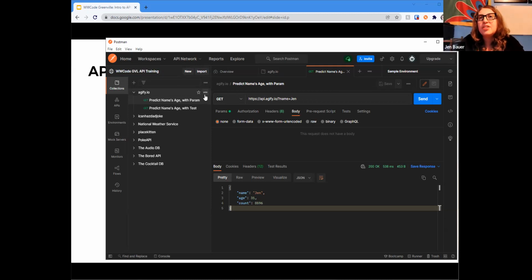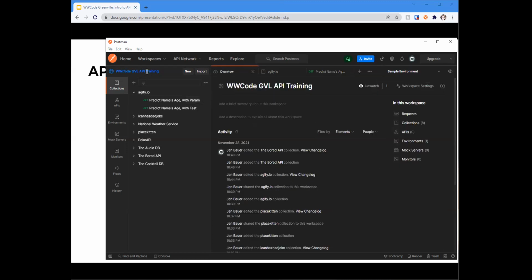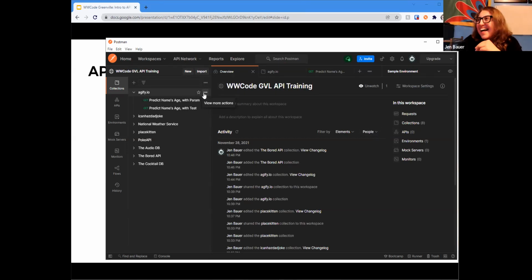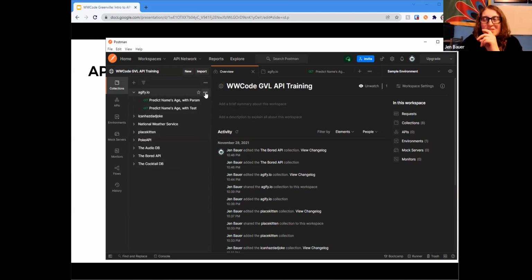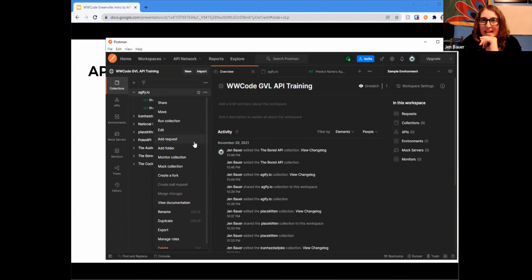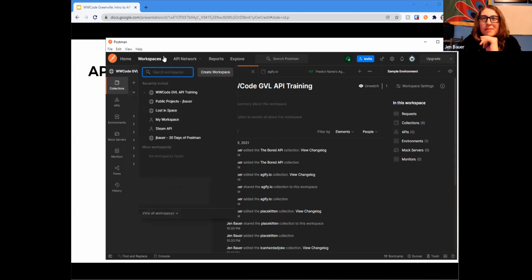Yeah, no problem. Let me show you guys real quick how to do that. It's just saying requests can't be sent in public workspaces right now, though we're working on that for a future release. Oh, how rude. But it does say you can fork it. So I'm going to fork it and call it the same thing. If anybody else ran into that, thank you so much for calling that out. But yes, it is exactly that simple. You create a fork, and then in your workspaces drop down up here, you'll have my workspace, and you should have a copy of it, or it may even give you the option to fork it into another workspace. So I just throw things into my workspace, and that should work for you guys.